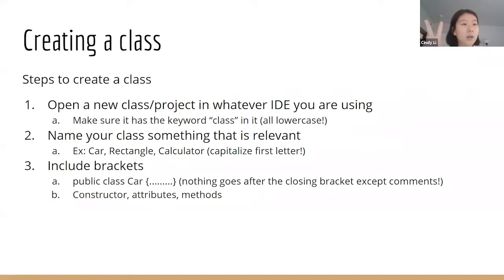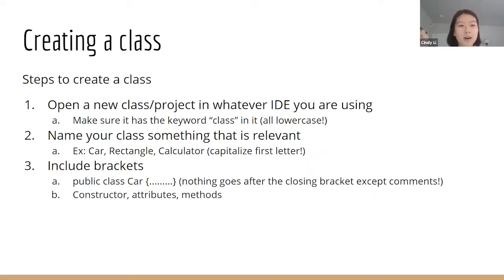Okay. Second, you have to name your class something that is relevant. This is true for all naming instances in Java, whether you're naming a variable, a method, anything, you have to name it something that's relevant. So for example, car, rectangle, calculator. Don't name it db3x45 or stuff like that, because no one will know, you yourself won't remember what it is, and you will have a hard time typing it. Now, the first letter is always capitalized. That's just the rule. You don't have to follow the rule, but if you don't follow the rule, people will look at you weirdly. And if you have a second word, the first letter of the second word is also capitalized. The first letter of every word in the title is capitalized, and of course, there's no space in between. In Java, no space is allowed.